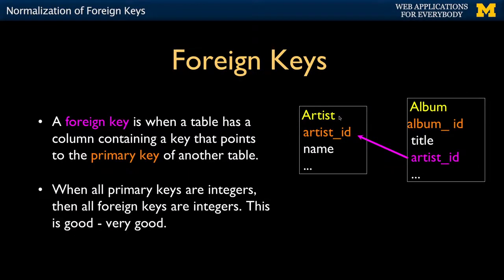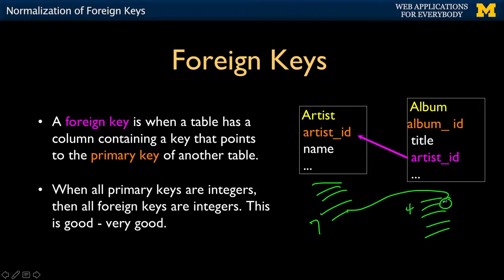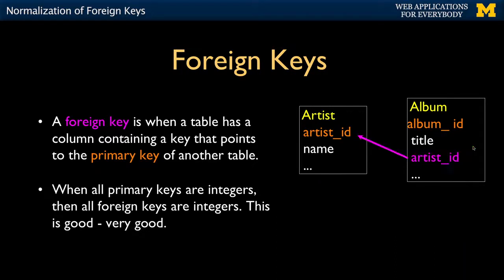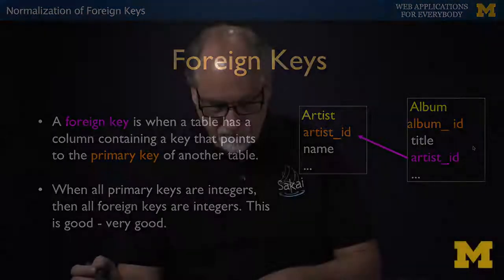Foreign keys, as I've said, is a situation where you have a row, an artist, and this is row 7, and you have an album, and this can be album 4, and you want to connect album 4 to row 7, so you just put a 7 in here. So this is the foreign key. Now I also name the foreign key the same as that primary key, so that's like a little memory cue. Now Ruby on Rails does this exactly the same way. Okay, foreign keys are going to be integers: fast, good, small, store, compare, all good.